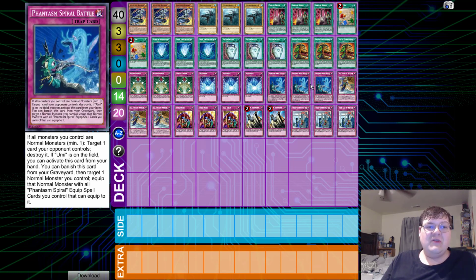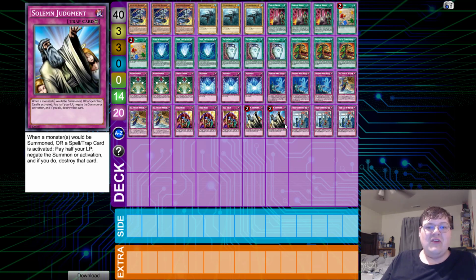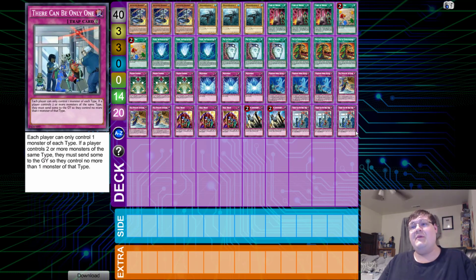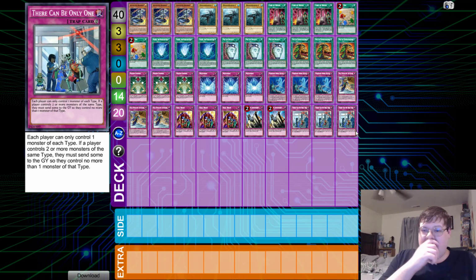Triple Metaverse, triple Spiral Battle, triple copies of Sea Stealth Attack, triple Skill Drain, 2 Solemn Judgment, and triple There Can Only Be One. Like I said, I love the concept of stun. I really wish this deck would take off in the TCG because literally there's so many cool things that you can do with a deck like this. But for some reason, Phantasm Stun just never took off like over here.